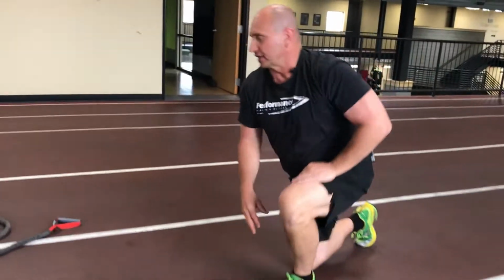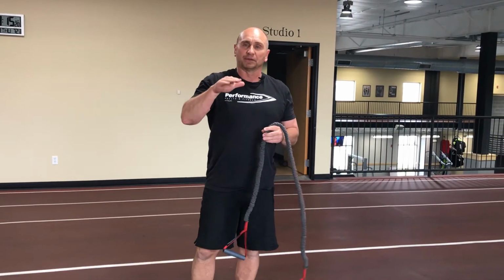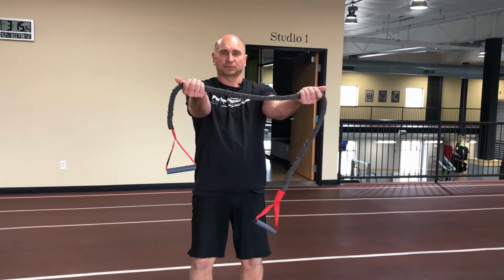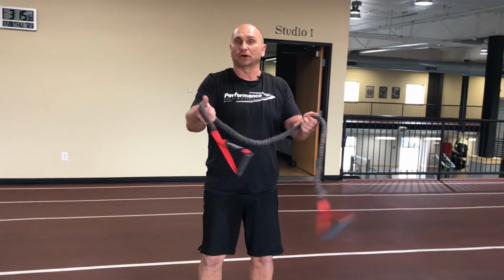So grab one of the bands that are upstairs. There's varieties of colors. Green is easiest, red in between, and blue is the hardest. I want you to do an underhand grip. Arms are out straight. I want you to pull it across your chest and back. So you get 25 of those.